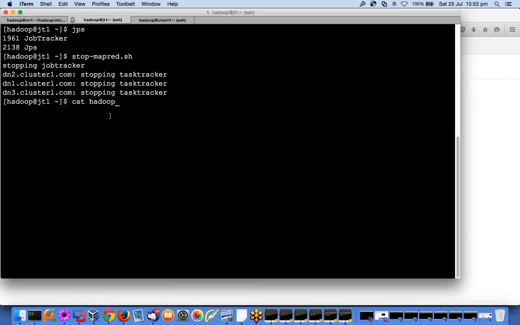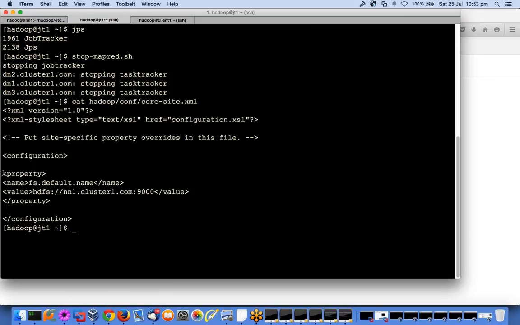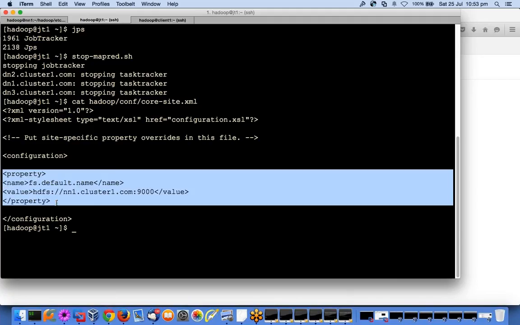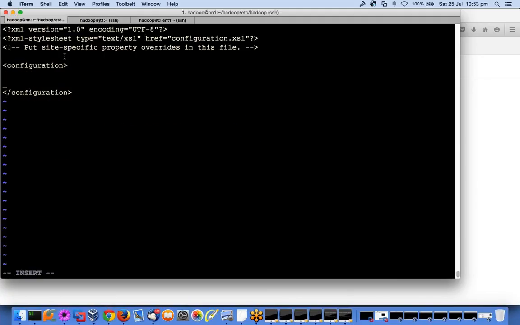Cat hadoop config core-site. This was my parameter. In Hadoop 1, this is how I was writing. I can use all the parameters which were in Hadoop 1 in Hadoop 2. Not vice versa. I cannot use the parameters and properties which have come in Hadoop 2 in Hadoop 1, but I can use the same thing in Hadoop 2, but it will give me a warning.